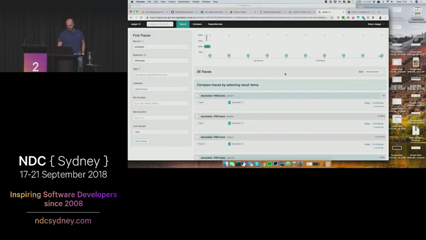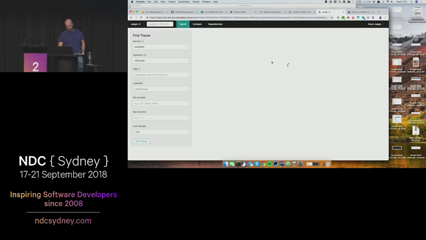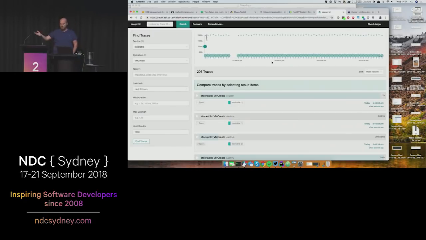Second thing, we have distributed tracing for everything. We use Jaeger. I would suggest if you really like a tracing tool, it's free, it's open source. There are lots and lots of other tools. I'm not saying this is the only one. And we can actually see a great distribution of what happens through our system for VM creates. We can see actually here, in this part, we had a small downtime. This is in our test system, by the way. This is not our production. No customers are affected by this. And I got an alert just before I came into the talk today.